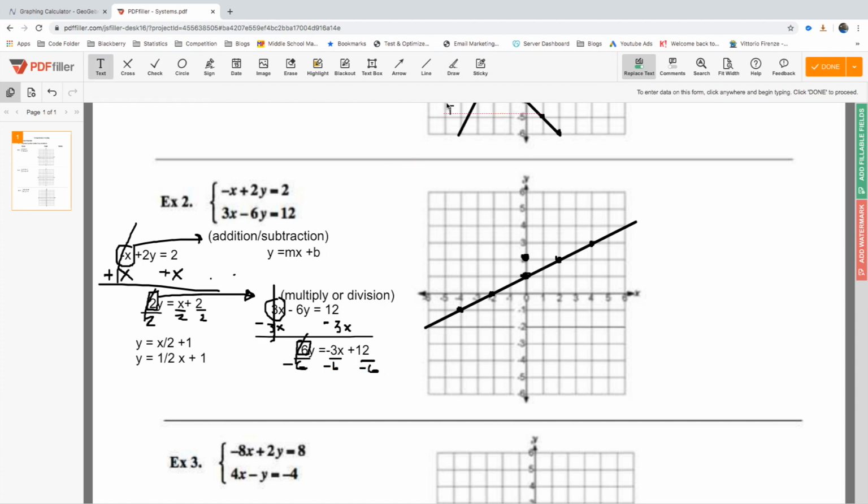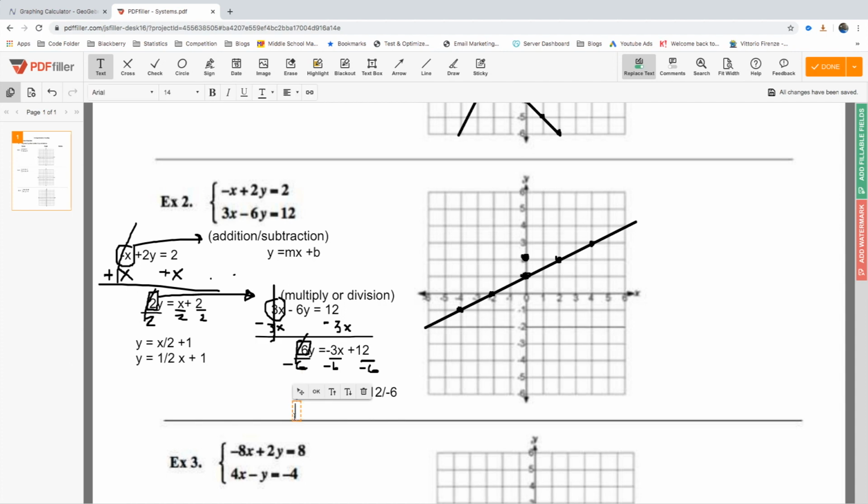So let's go ahead and do that math. That is now going to leave me with negative 6 divided by 6 is going to cancel out. So I got y equals a negative 3 divided by a negative 6x. And then I have plus 12 divided by a negative 6. Now I know I can simplify 3 over 6 and I can simplify 12 over 6. So that's what I'm going to do.